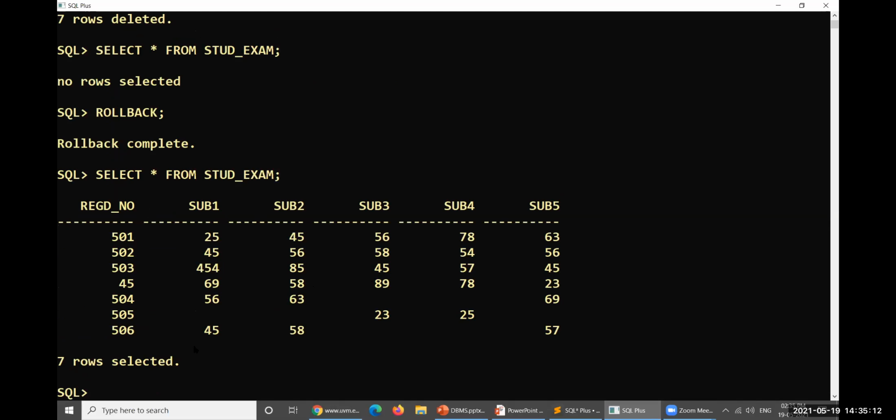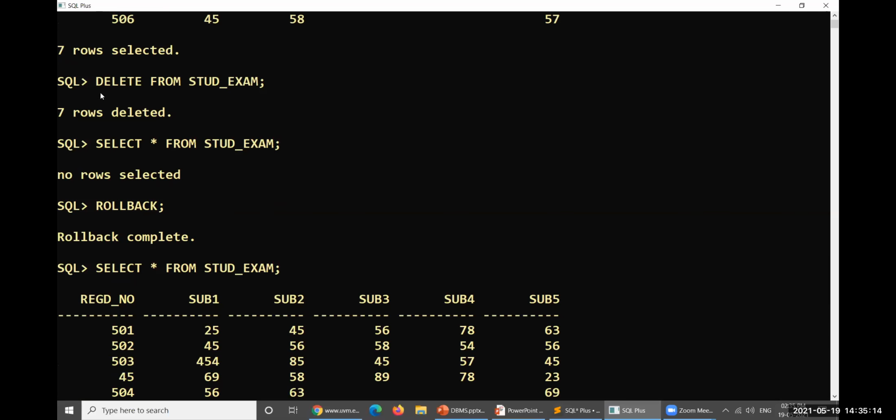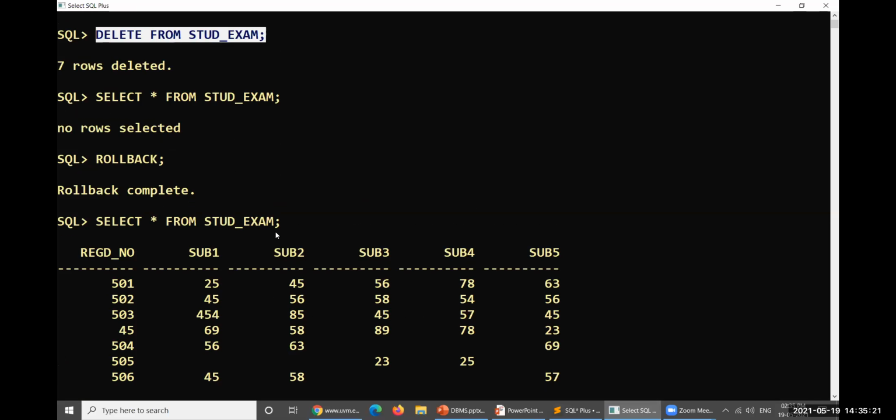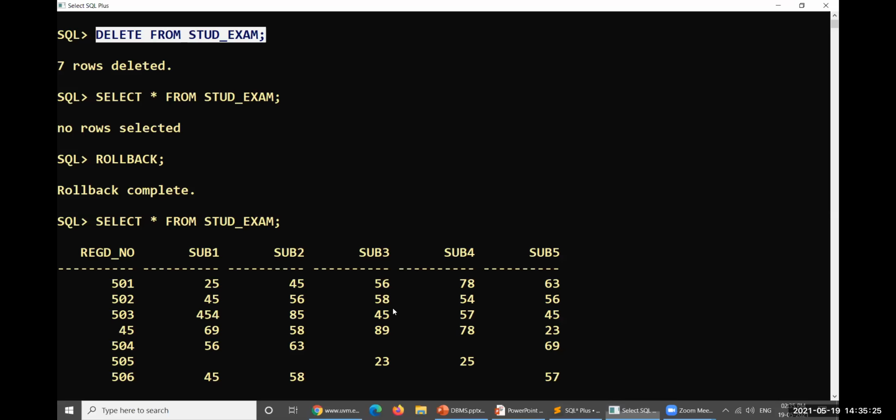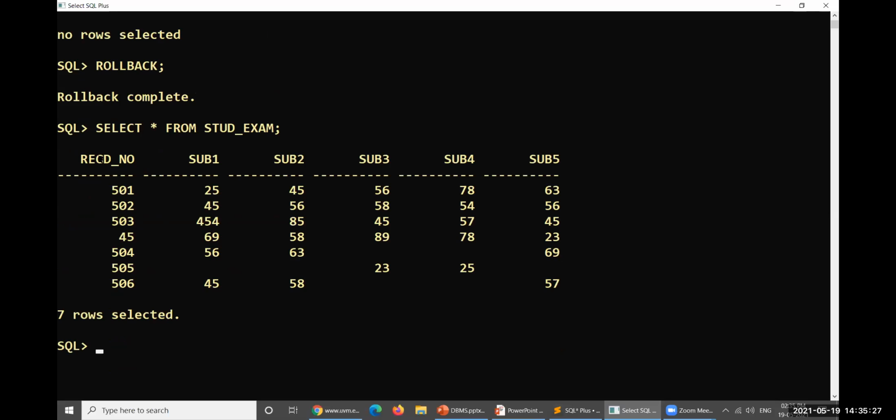If you omit the where clause, then everything gets deleted. Then there must be some problem, so that is why you have to operate with the where clause. I'd like to delete only the register number 45.